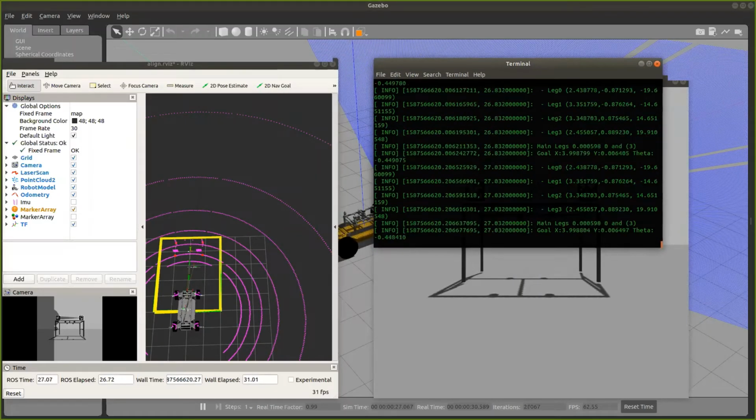And the green rectangle, which is almost perfectly overlaid, is the estimated location based on the 2D LiDAR localization. So it says there that the goal position of the pod is being predicted to be 3.9904 in X and 0.0023 in Y. And the actual location is 4 and 0 in the simulation. So that's why the rectangles are almost perfectly aligned.